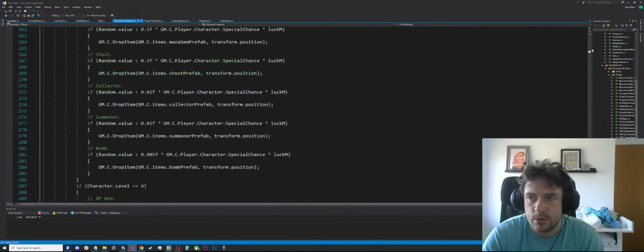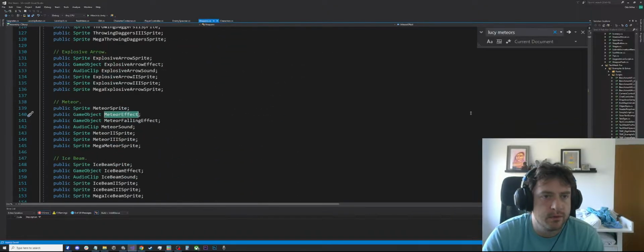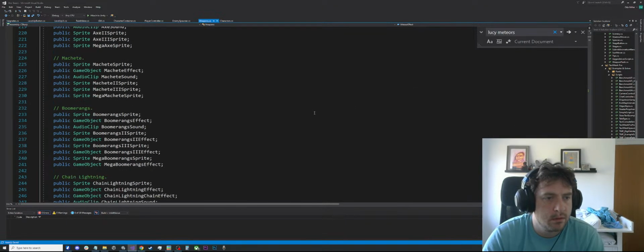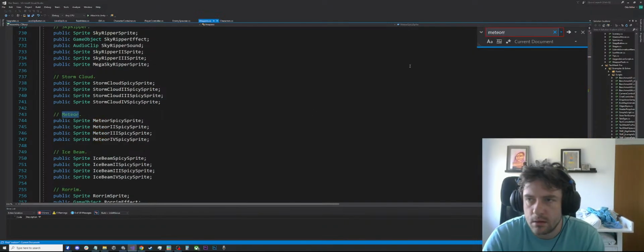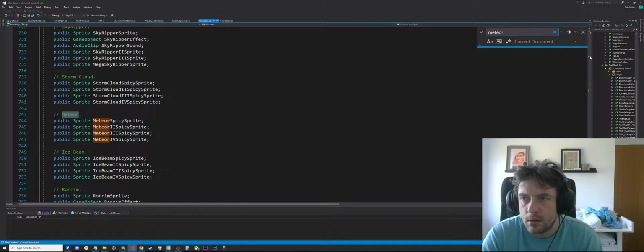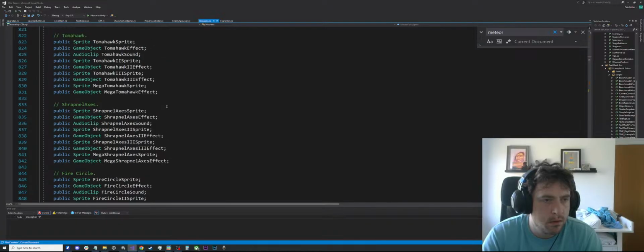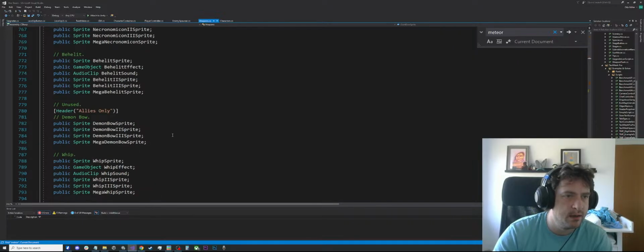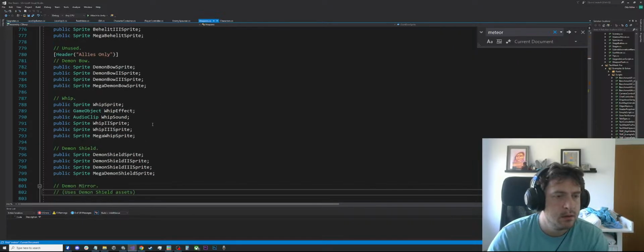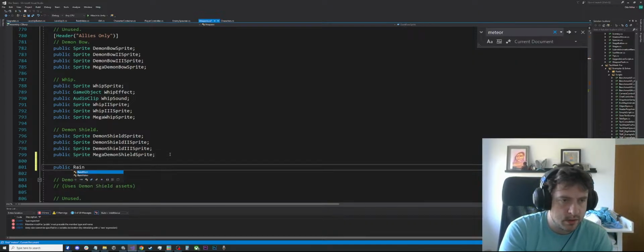So we're going to want to actually just set that. So we go weapons, go meteor. So we would want, I guess, just somewhere here. Let's just do public rain effect meteor rain.